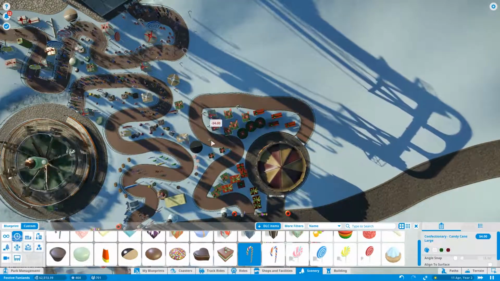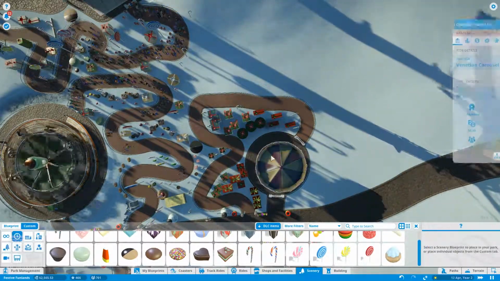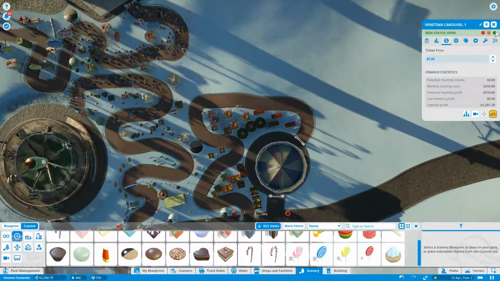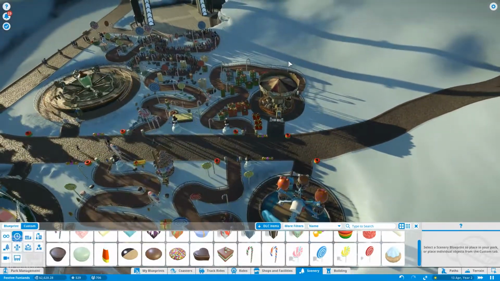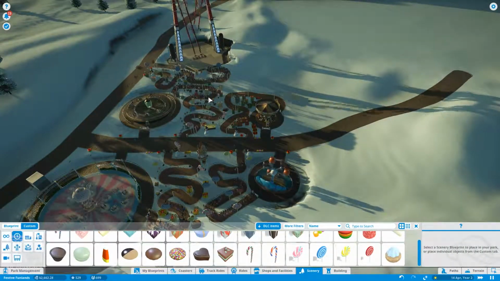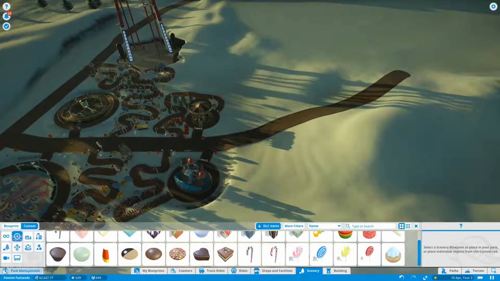Venetian Carousel. You wanna play games? We will play games. There we go. So we'll pop that one up to $5. We won't do the full $2 for it because these rides don't tend to do that well in terms of money. But we, on the other hand, are doing okay. Look at the queue for the hammer swing. That's doing beautiful.